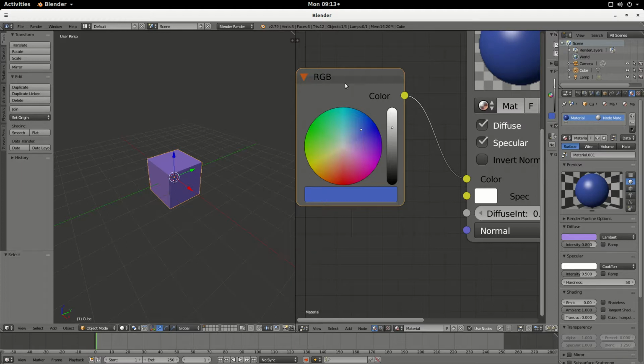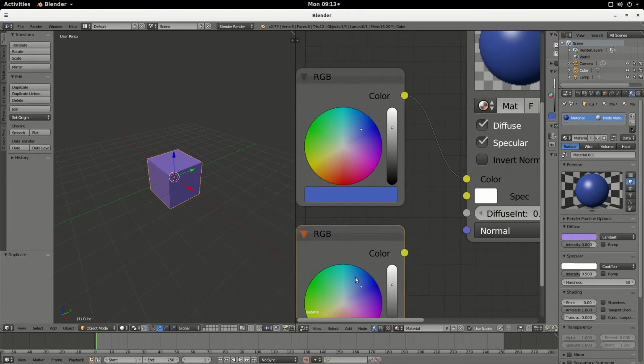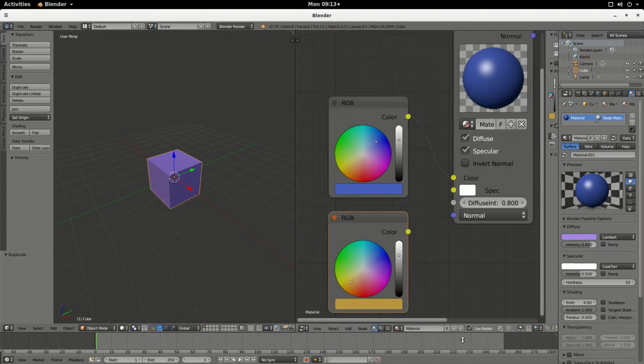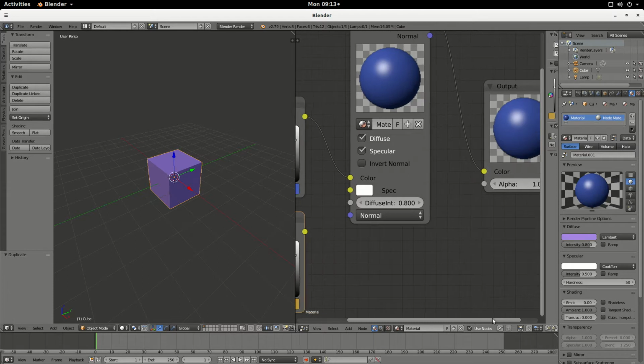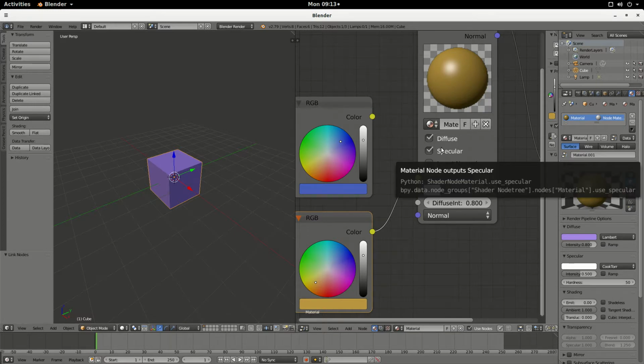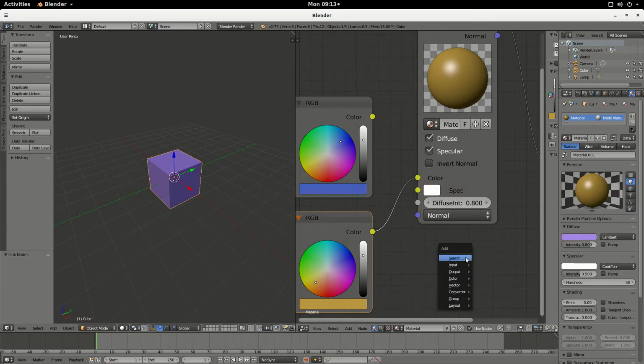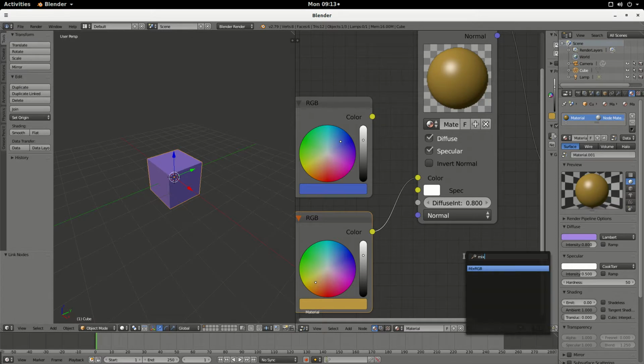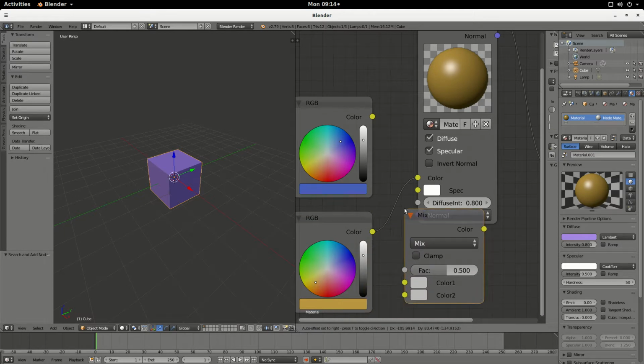Okay, if I duplicate this and create another color, say this yellowish tint, the output doesn't change over here because it's not using that, right? It's using the bluish color. But I can take this one and set it as output. Now that changes. Or I could also insert a mix RGB node, where I can take the output of this node and the output of this node.